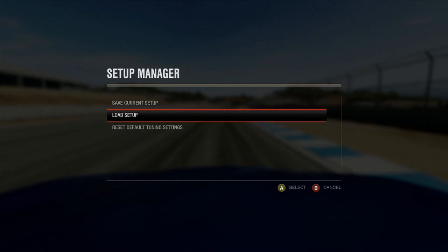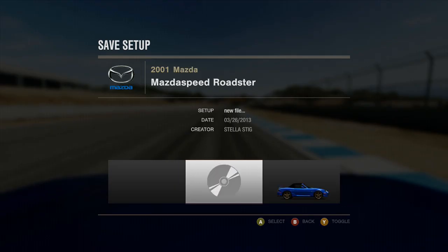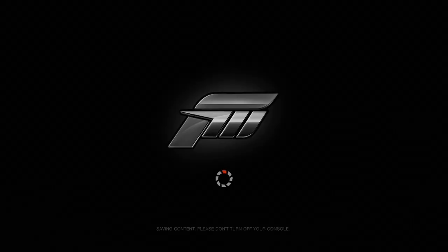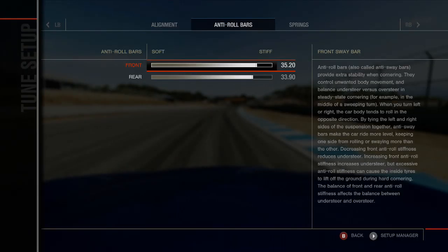First of all, I'm going to save this setting so I don't lose it, because I tend to change stuff and then make the car worse, and then not have saved the setting, so that doesn't help me whatsoever. So if you find something that works, don't forget to save your settings. A little tip for you. So we'll try knocking three off both, so that's down to 32.20, and we'll knock three off that, so down to 30.90.